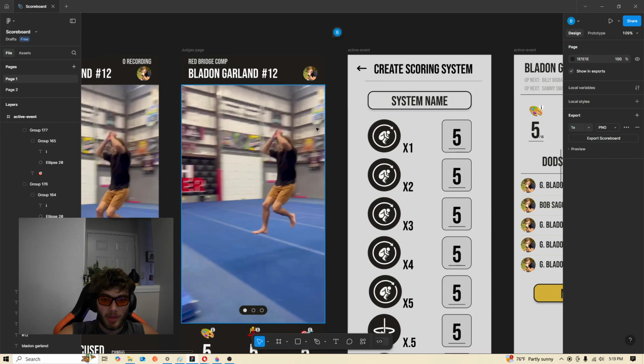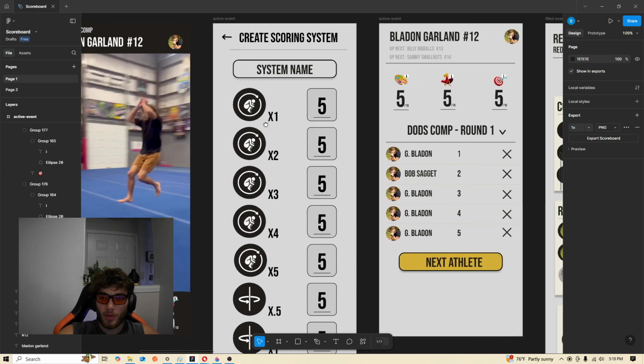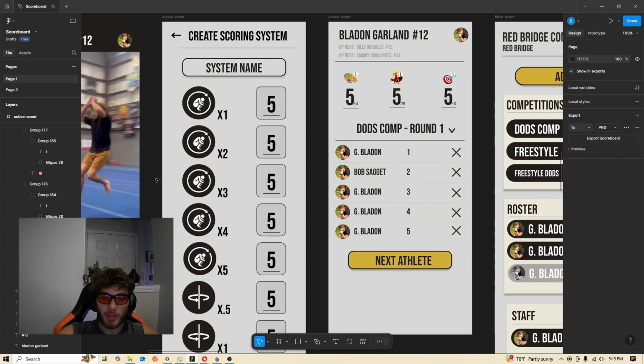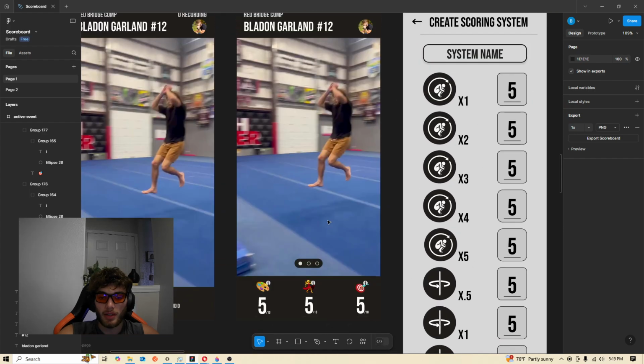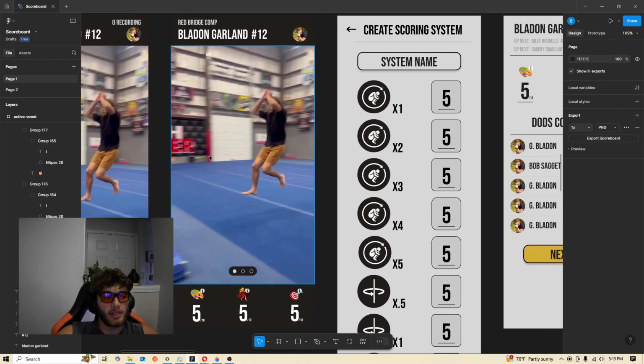You'll be given the option to score here. And you might notice that there's a video here. Well, this is a static image obviously, but it will be a video. These videos will come in as the filmers take videos. As the filmers take videos, they'll get uploaded to the judges' phones, and the judges will be able to play back a trick that just happened, just for more accurate scoring.